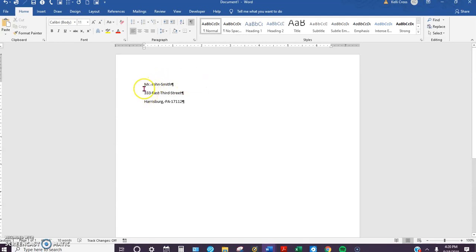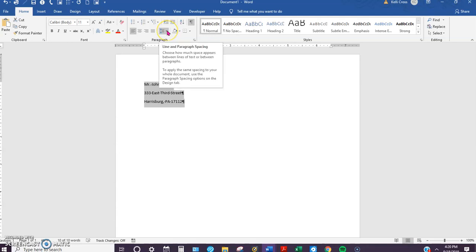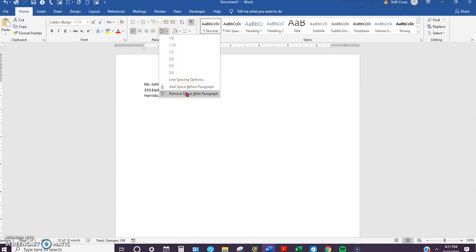So here's another option. If you forget to go up and put no spacing as a style, and maybe you don't want no spacing, maybe for your paragraphs you want that little bit of extra spacing in between. If I select this and I go under my line and paragraph spacing and I do Remove Space After Paragraph, just like I did with the date, then it pulls it all together. And so now I have it all together as it should be.